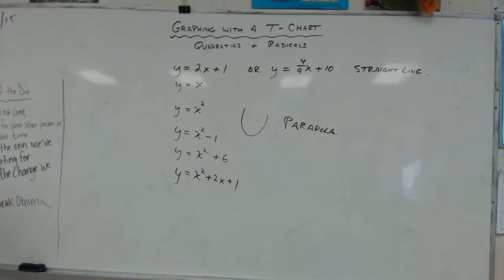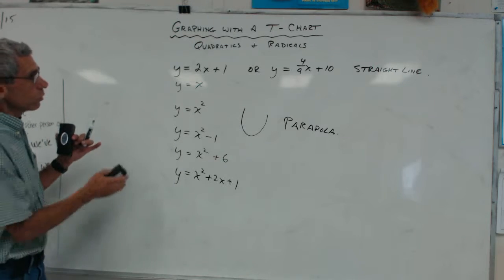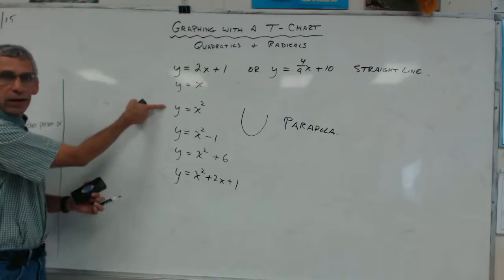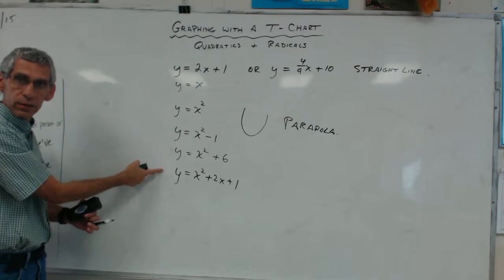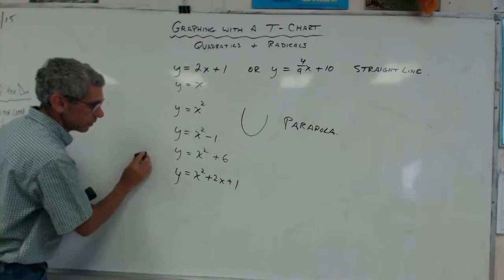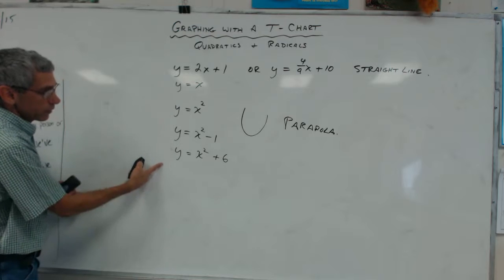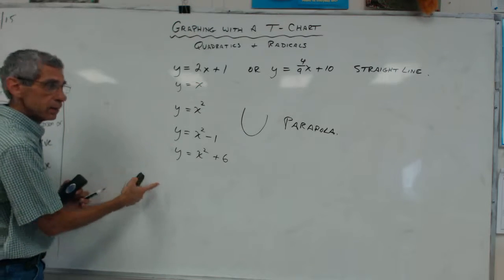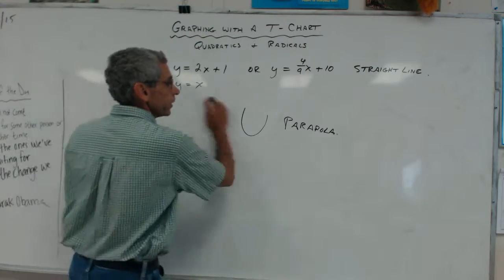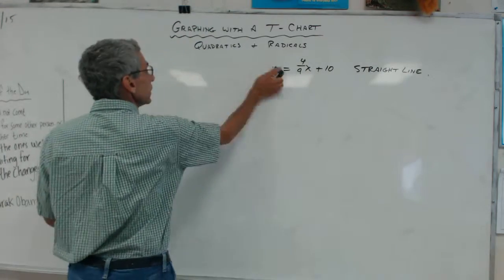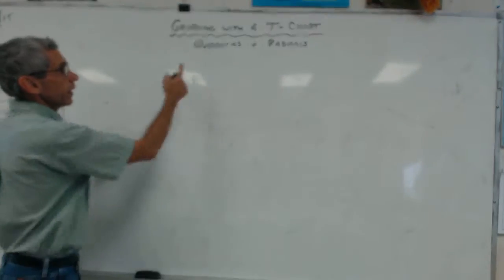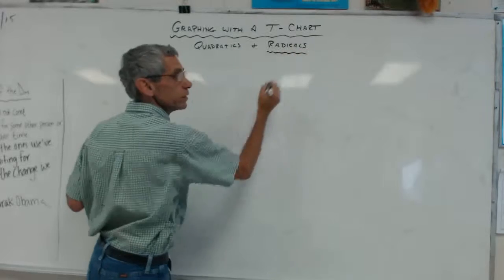Alright, so you guys all see those, right? You see the difference between a straight line and a quadratic, a parabola, right? Okay, so we're going to learn to graph at least, not this one, but these, okay? And then the other possibility, I'm going to just erase this because I'm out of space. The other possibility is a radical equation.